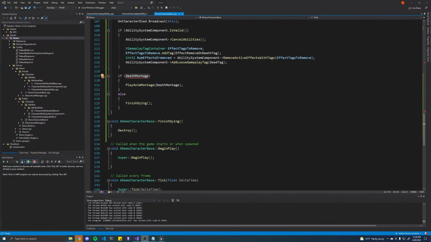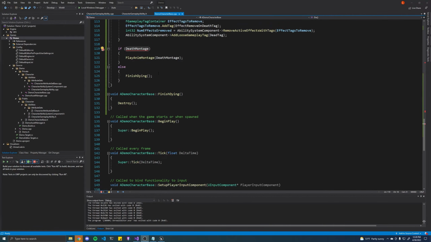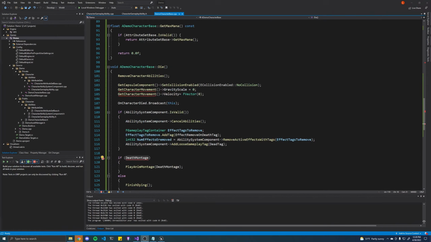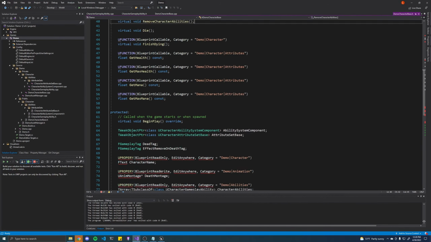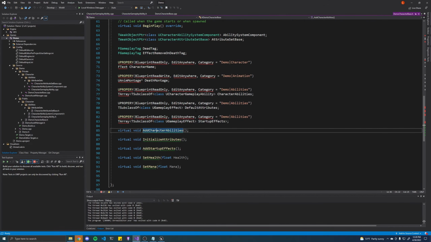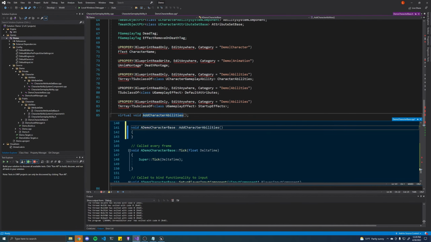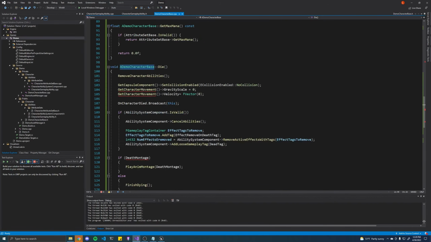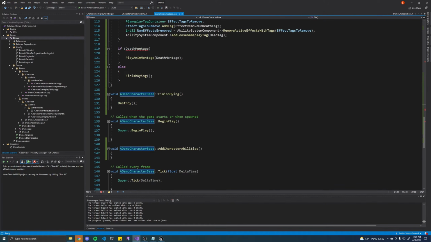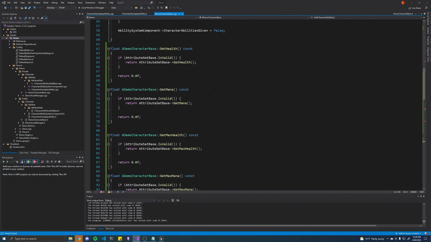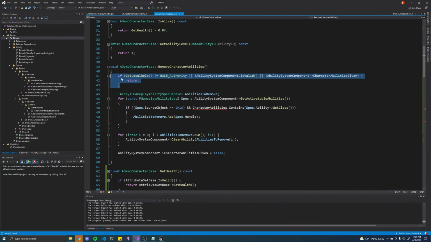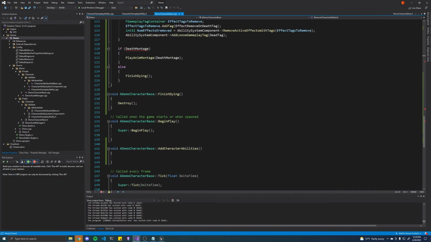Okay, now let's go ahead and add the add character abilities function we defined here. Okay, so first, similar to what we did before removing them, just copy that because the same rules apply.